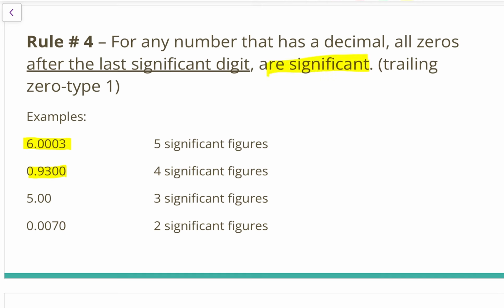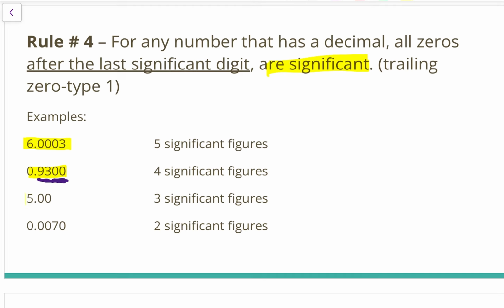So a number like this, 0.9300, our science person took the time to write these extra zeros. They just happen to be zeros. They do count. They're significant. The person took the time to write them to emphasize that they count. If they didn't count, the person would have written just 0.93. But because they count and happen to be 0, they got written down. So 0.9300 is a 4-digit number. All 4 of those count.